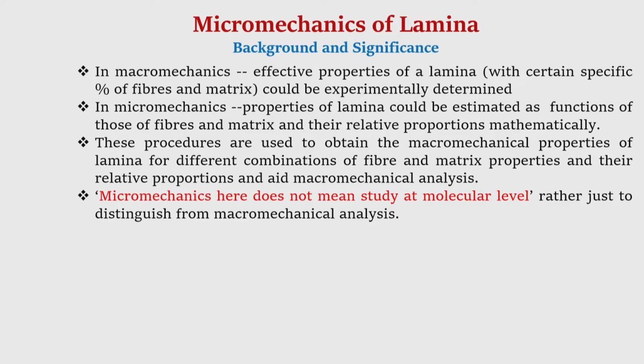Now, that is true for a given lamina where the percentage of glass is 60% and the percentage of epoxy is 40%. Suppose we want to know if the relative proportions are different, say the glass fiber percentage is 70% and the epoxy is 30%. What do we do? We can make another lamina, test it, and get the longitudinal Young's modulus as well as the ultimate tensile strength. Therefore, for each different relative proportion of the constituents we can measure, but this is time consuming. Similarly, we can do it for the other properties also.